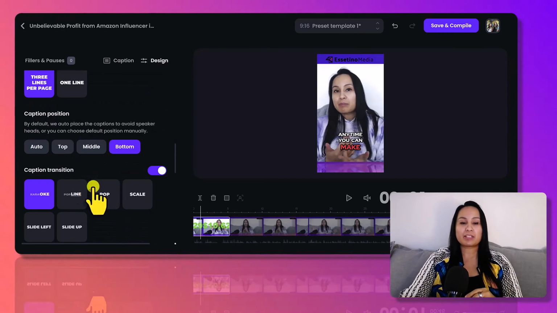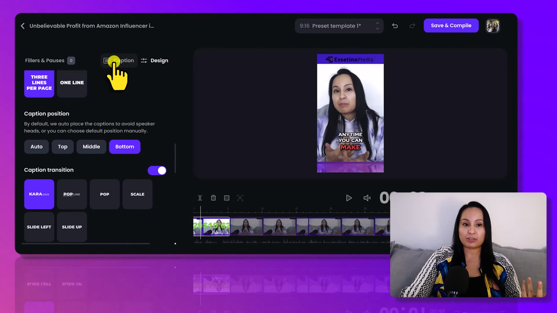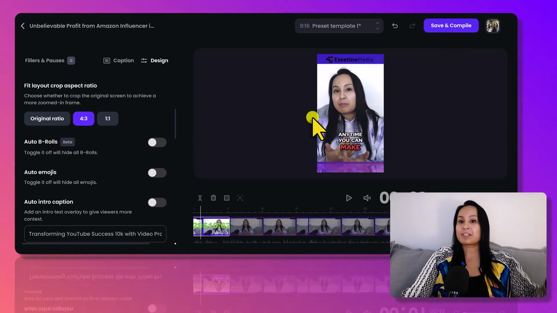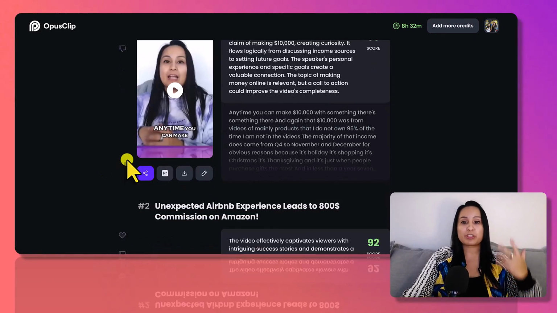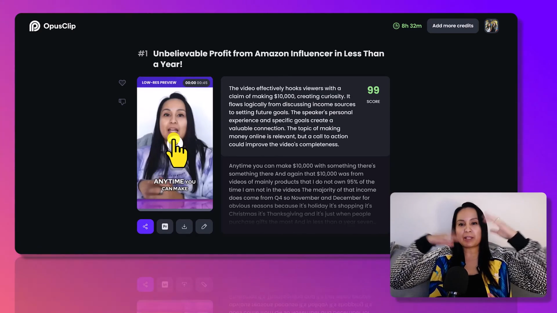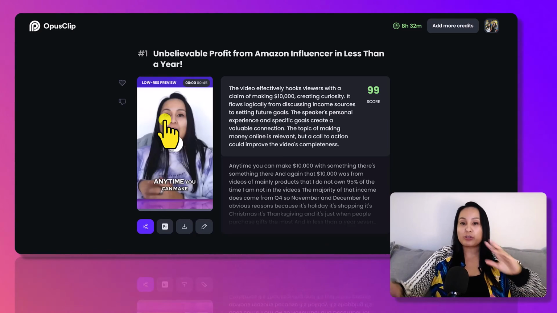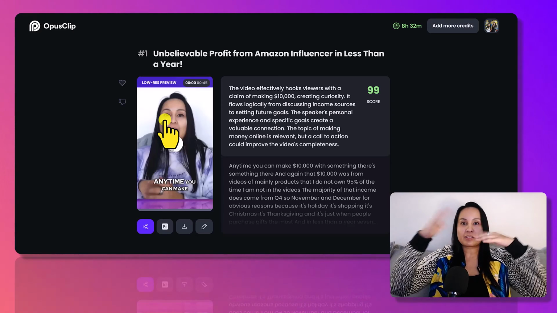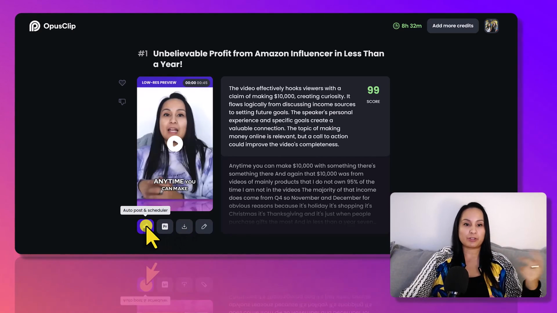So once you've customized your text and it's all good, and of course you've gone through your caption and everything's all good, you basically go to save and compile to save everything. It's gonna save any new changes that you do. It'll bring you back to the initial page where it's gonna show you all of the clips. And you're gonna see here, it's gonna show you like a little time frame. It might say 2 minutes, 3 minutes, something like that. Basically, you're gonna have to wait for it to create that new short with the edits that you've made. Wait for that little time to go away, and then you'll be able to download it or schedule it or whatever you want to do.